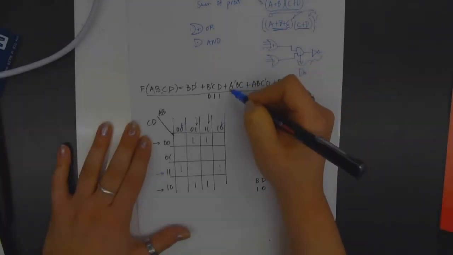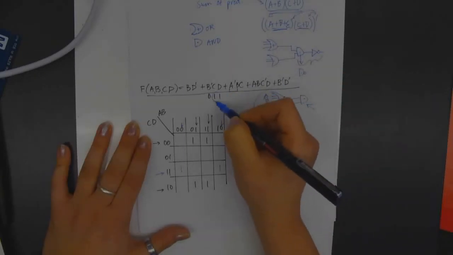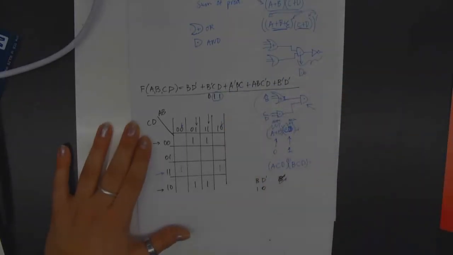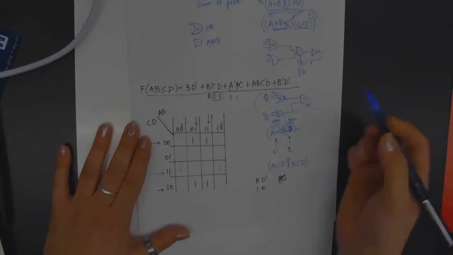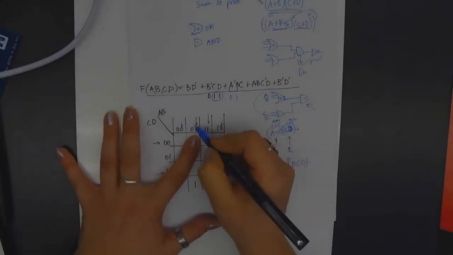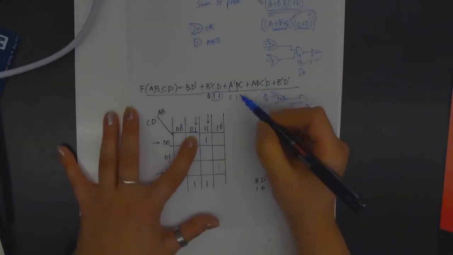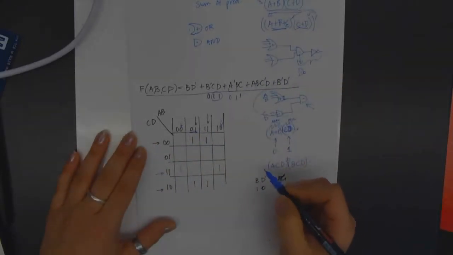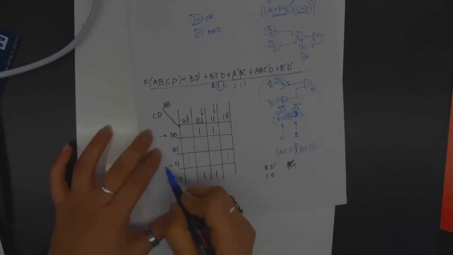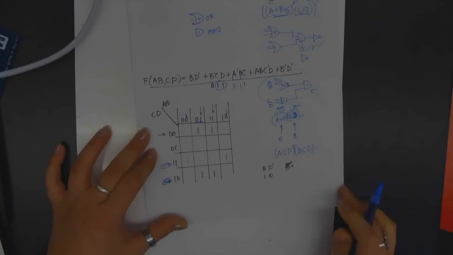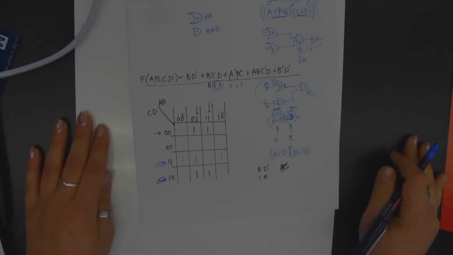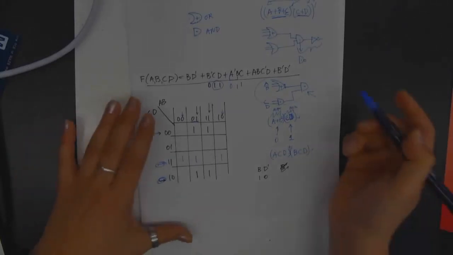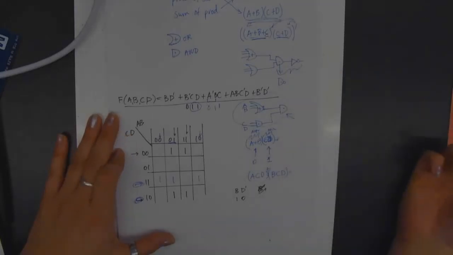So you can also look at it in chunks like we did over here. We included these two all together. It kind of makes it easier to see that that's one area. So A would be 0, B would be 1, so that would give us the 0, 1 right here, right? So I'll do something different to show it. And then the C would be a 1 also. So C is a 1 here and here, right? So if we follow that across, you'd have this one and then this one. Yeah? Following? Cool. So the next one we're looking at is this last one.